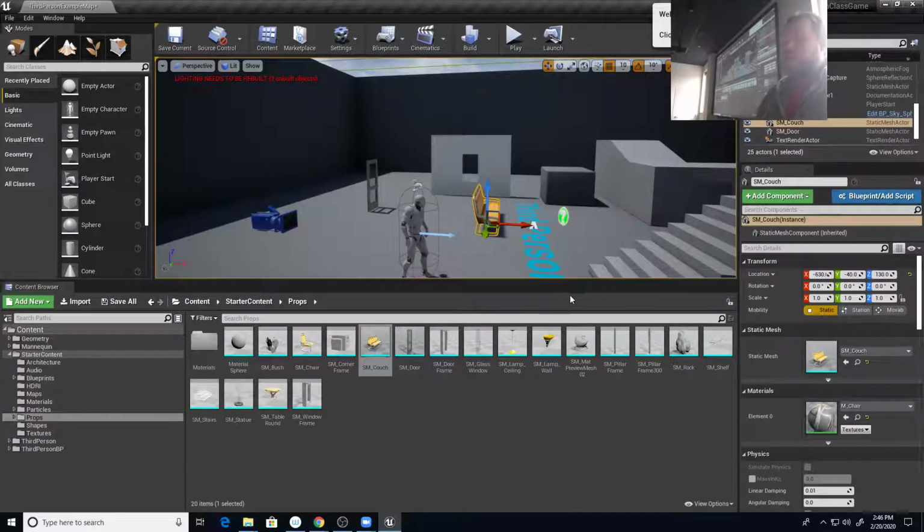You can move these around in the scene with W, E, and R, just like in Maya. W is translate, E is rotate. And you'll see that they snap to a grid, so I can position these wherever. You can change how much it snaps by. Yeah, so you can change the snapping increments. Right now it's snapping every 10 degrees, and moving every 10 units.